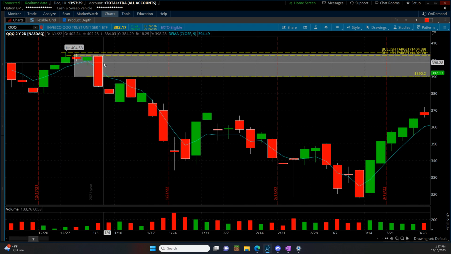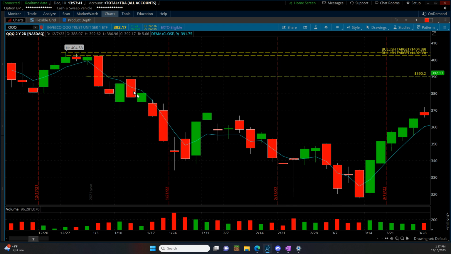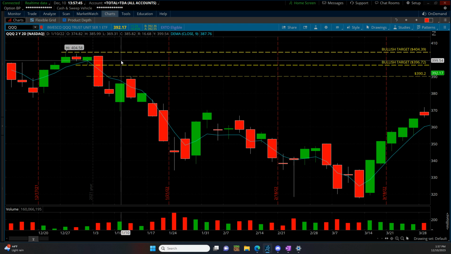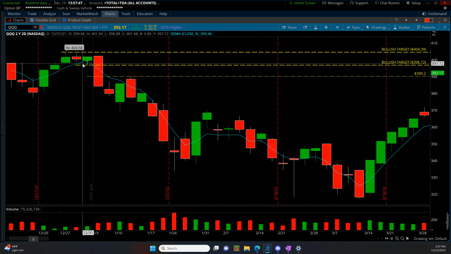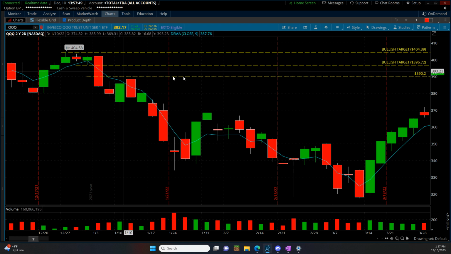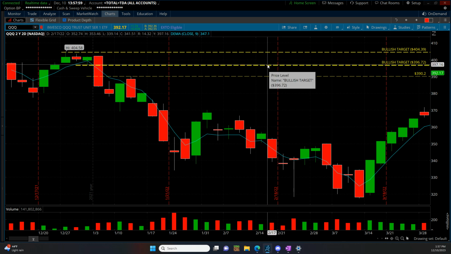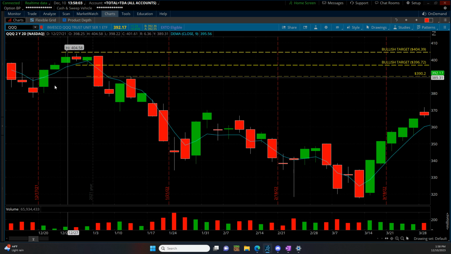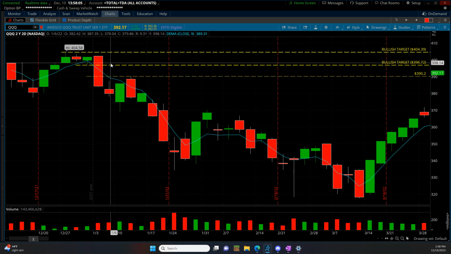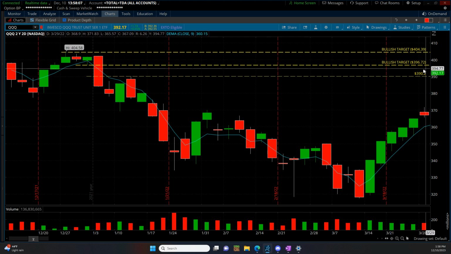Let me ask you this, Debo. What do you feel about this level right here? If I'm overthinking it, let me know, but I would probably keep my eye on 39672 as well. I have a level at 39687 on Qs, and then I have one at 40160. So that 396 is probably the level you're talking about.